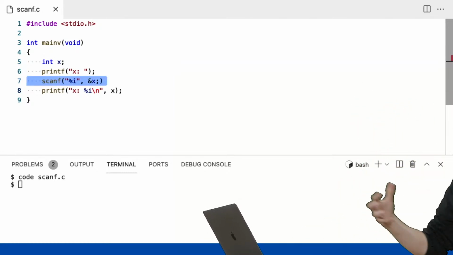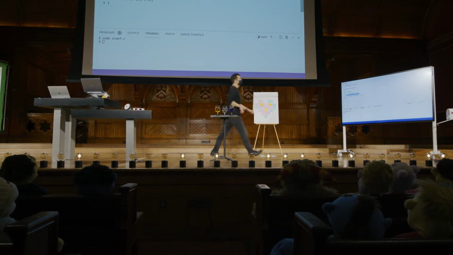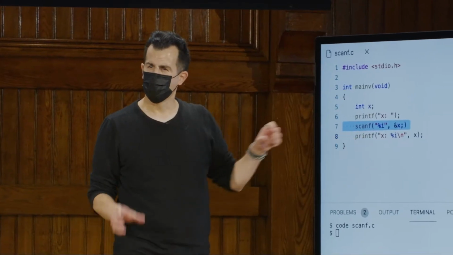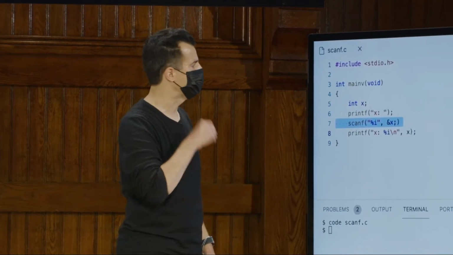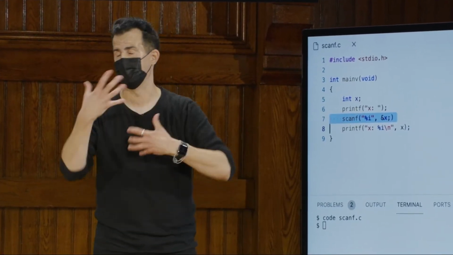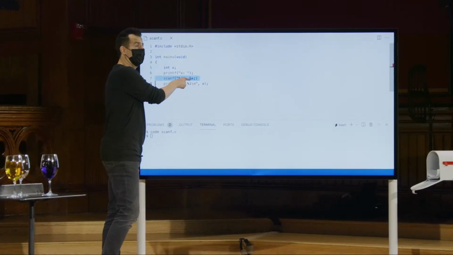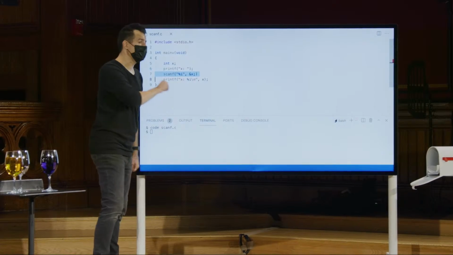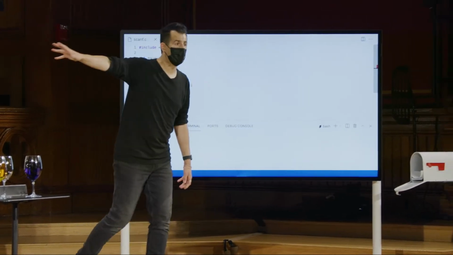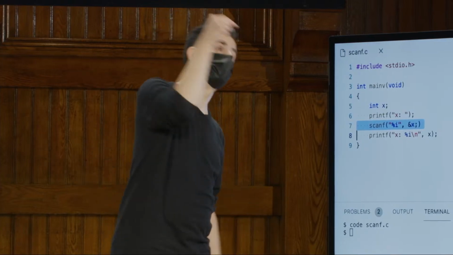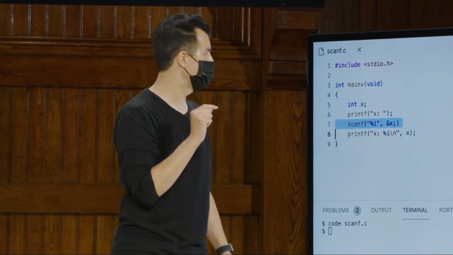scanf is another function in stdio.h. And notice what I'm doing. I'm using the same syntax that I use for printf, which is kind of a little clue, a format code to tell scanf what it is I want to scan in, that is, read from the human's keyboard. And I'm telling it where to put whatever the human typed in. I can't just say x, because we run into the same darn problem as with swap. I have to give a little breadcrumb to the variable where I want scanf to put the human's integer.